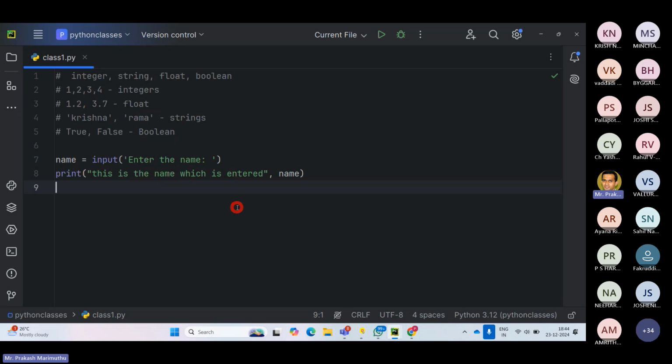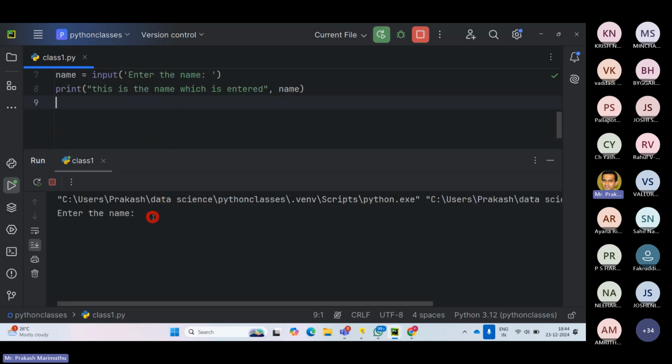Now see, one more thing I'm doing. Enter the name 1, 2, 3. Actually, I'm expecting a string, but I gave a numerical value. See what the program is doing? This is the name which is entered 1, 2, 3. We gave a string and it is printing a number?